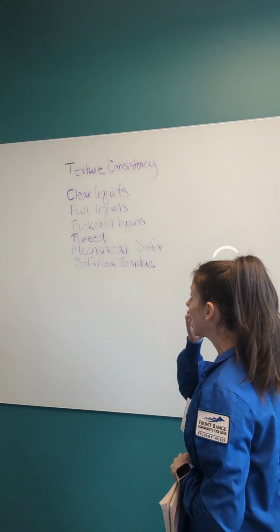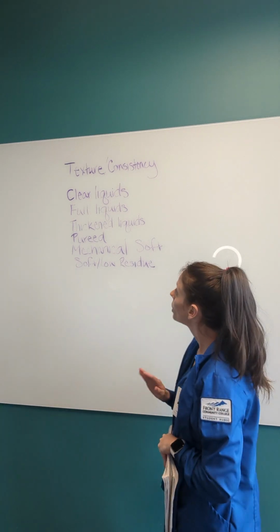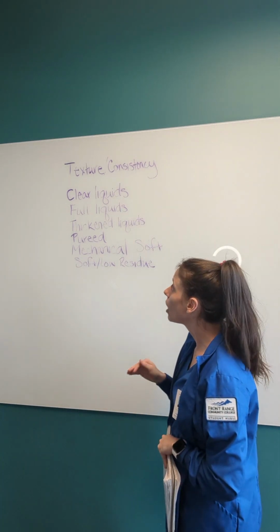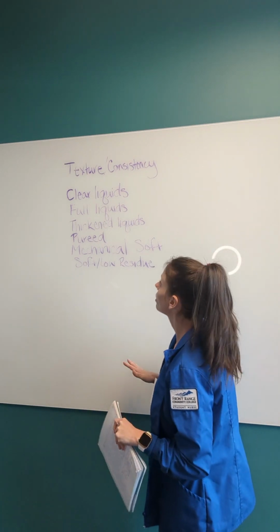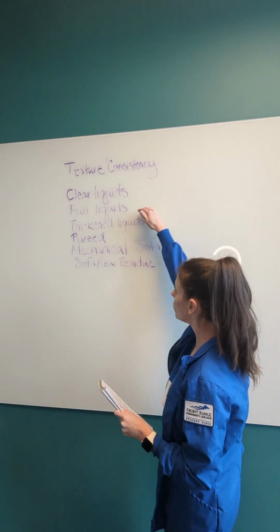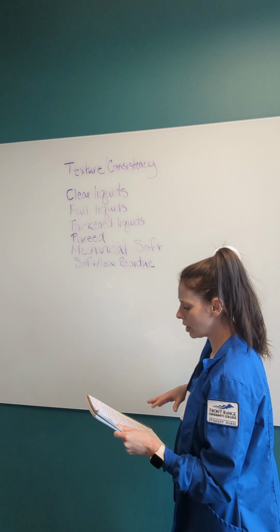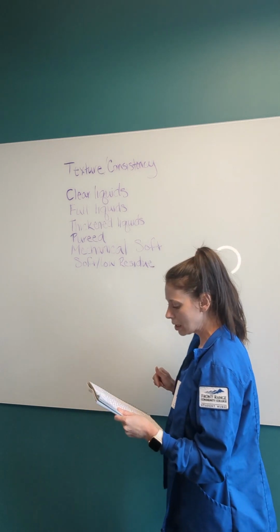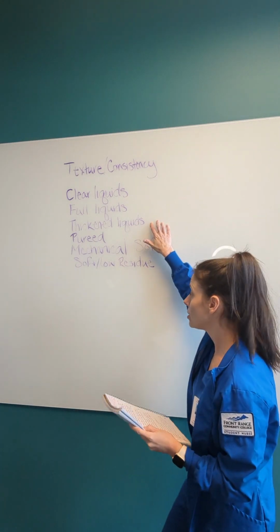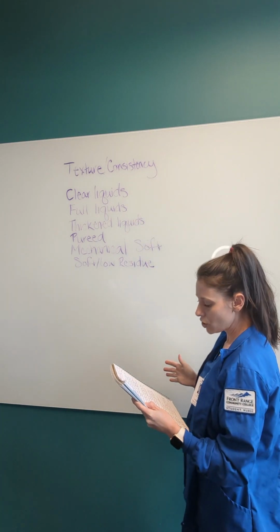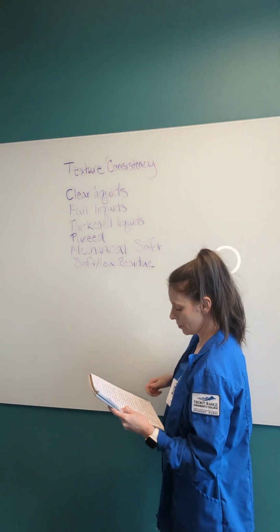So one thing we need to look at is different textures and consistencies for diets. One, we have clear liquids, which is like your coffee, tea, fat-free broths, clear fruit juices, gelatin, and popsicles. Then you have a full liquid diet, which is the same as the clear, but you add in a little bit more, so smooth textures like dairy products, strained or blended soups. Then you have thickened liquids, which includes these two, plus you can add in some scrambled eggs, pureed meats, vegetables, and fruits.